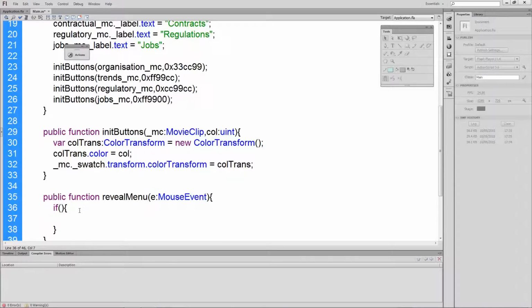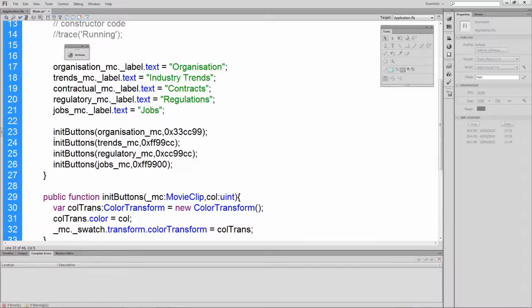So in this case we're going to look for mouse X, and we'll say that if it's less than 400 we want to do something, and what we will do is make certain things move in response.